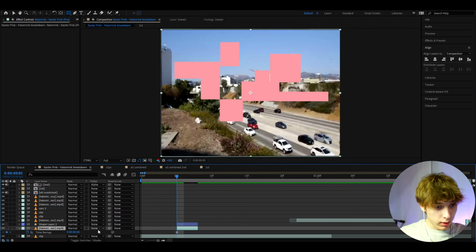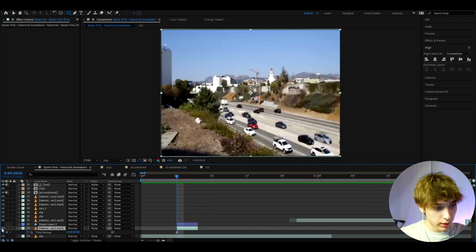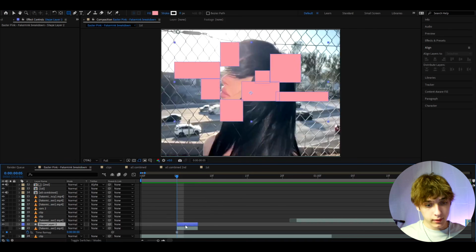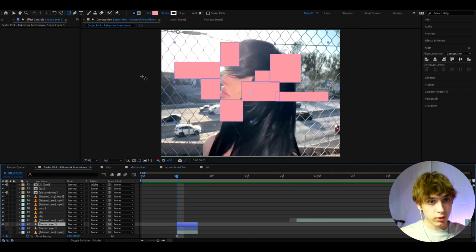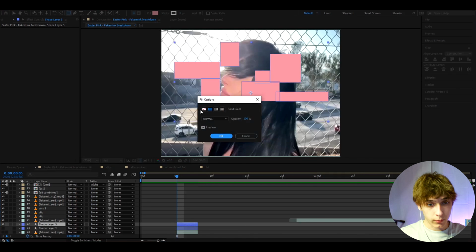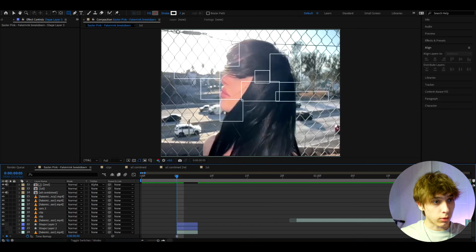While having this on, you can press alpha matte shape layer. Now we could have just drawn the whole cubes on top of this, but we're not just going to do this. We're going to revert that back, go to the cubes here, and add more. What I like to do is press Ctrl+D on these cubes, hide this shape layer, go to this shape layer, and turn off the fill, and make the stroke like 2.